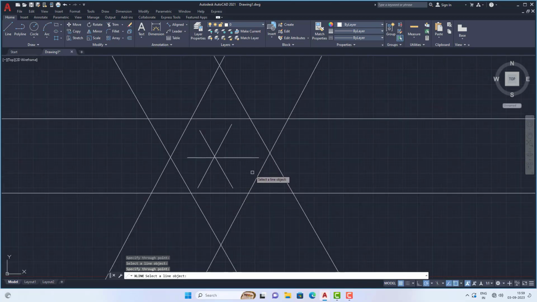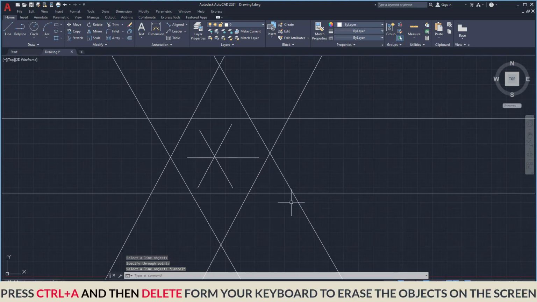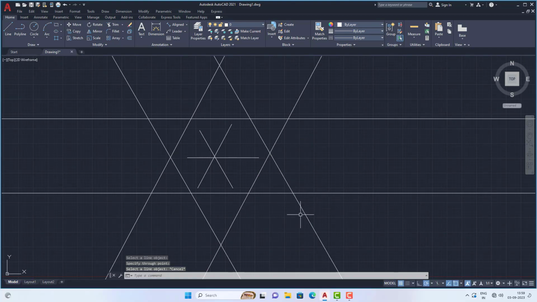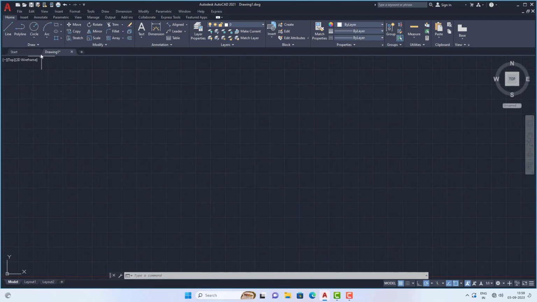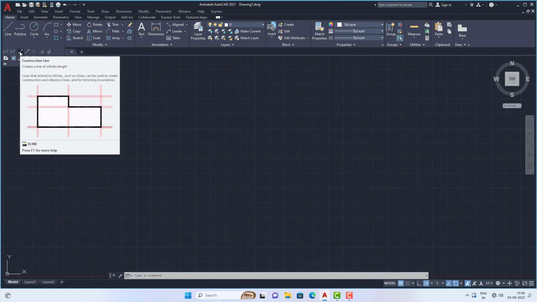Press Ctrl A and press delete from your keyboard to erase all the objects on the screen. And this option will appear if you click the drop down menu here. There is an option here, see here, construction line.